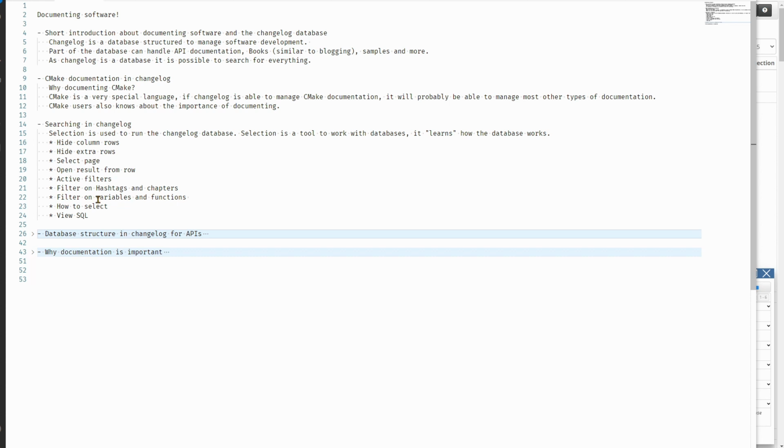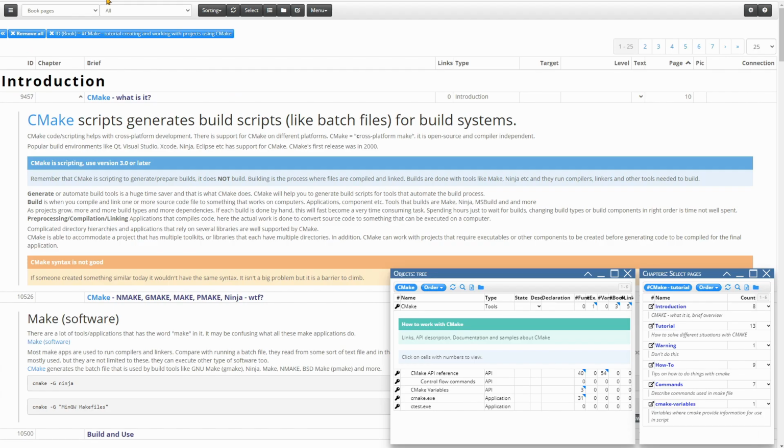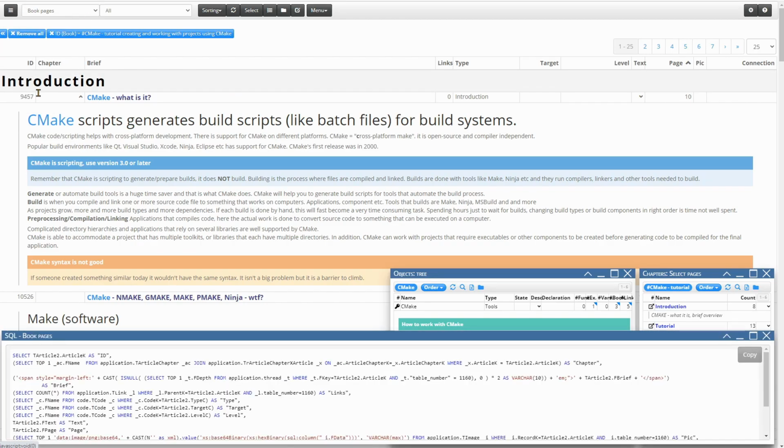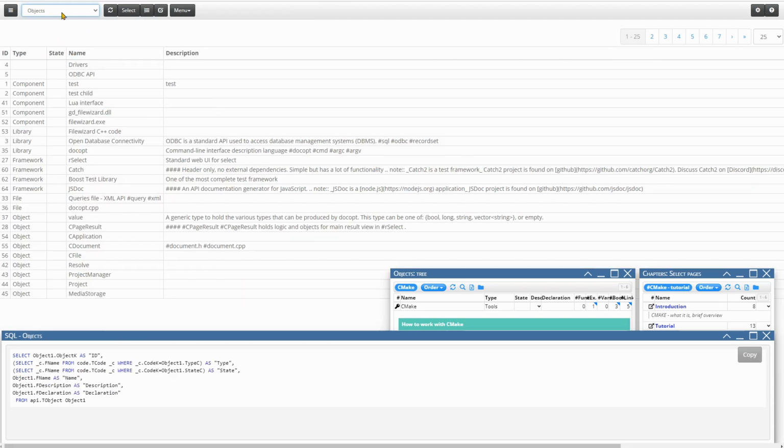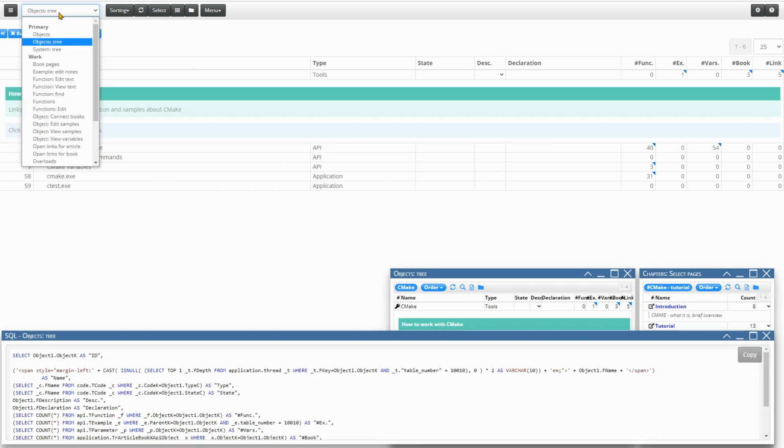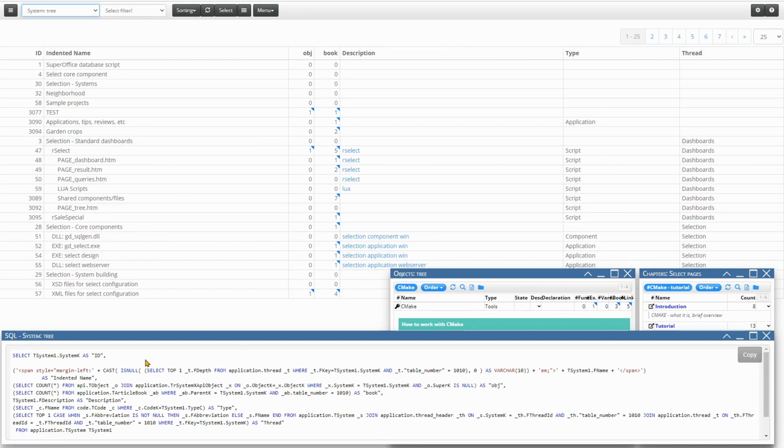You can do a bit more, or you can block different operations. But view SQL here shows the query. As you can see, the main query is shown here, with this system selection that is used to run the changelog. It's very good to prototype databases. You can build a database very fast and get it running.